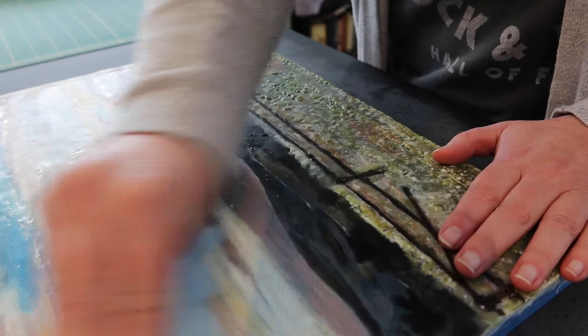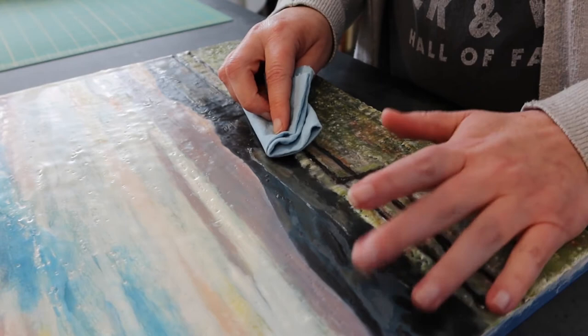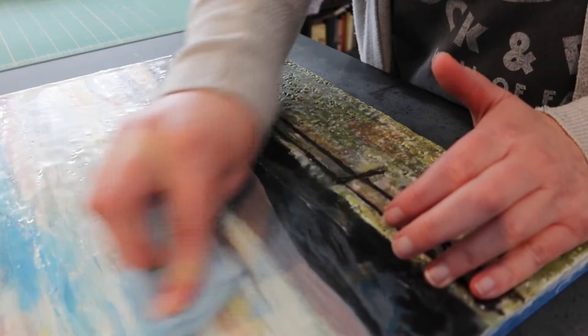And then once an encaustic painting is fully cured, usually about 6 to 18 months at the most, you don't ever have to shine it again. It's just on the new encaustic paintings that you would want to buff them. And it doesn't hurt if they're not buffed. It's just a matter of personal preference. It doesn't hurt if it's not shiny, but I like my painting shiny because, you know, who doesn't like some sheen? So there you go.